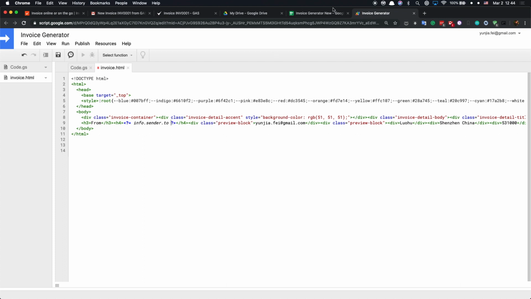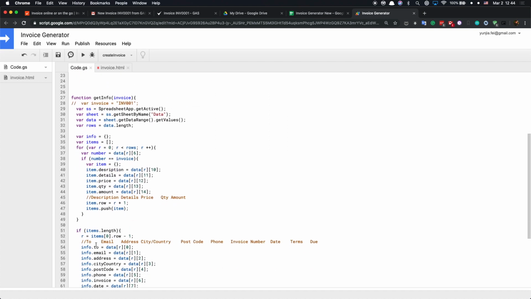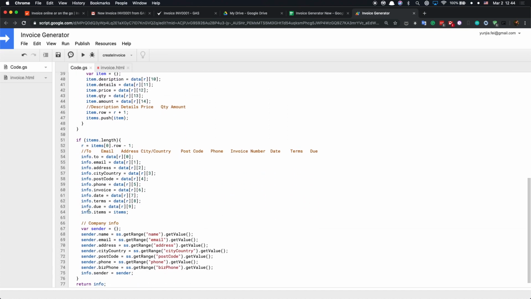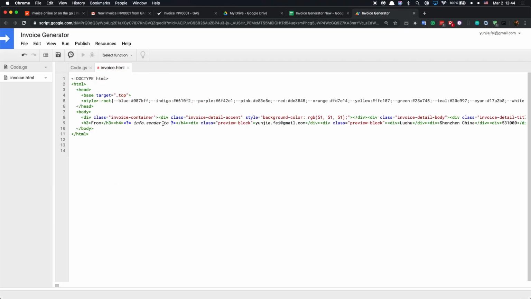Remove this sender. So if you go to the script, the info will have a sender object. The sender is going to have a name, email, address like this. So it's not to, it's name.